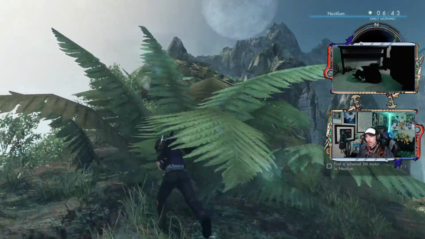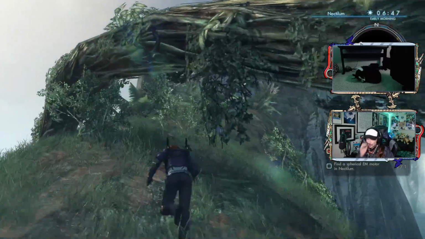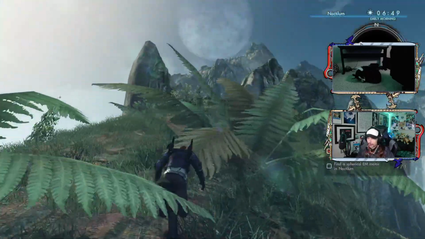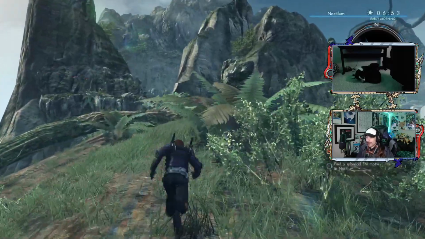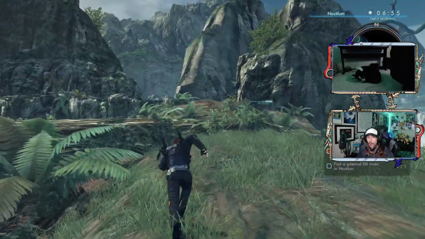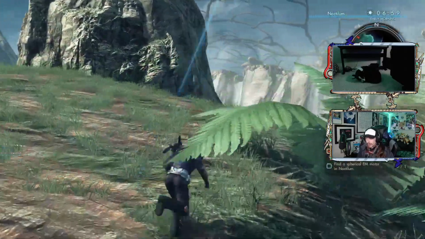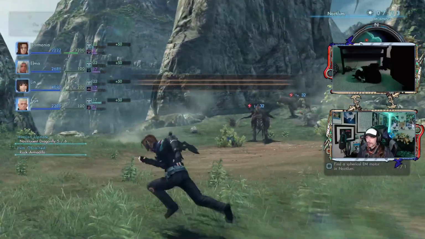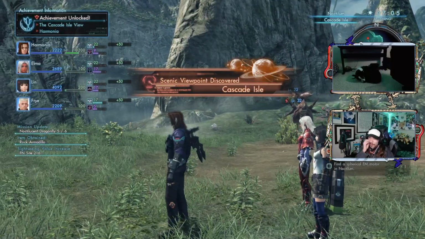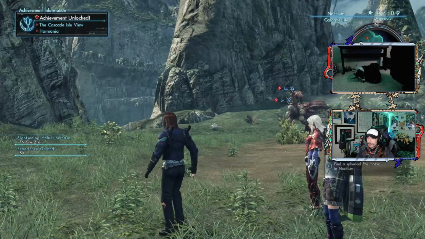Yeah, I think a whole lot of exploration should definitely be saved for after I get the skell. I do have to survey a bunch of Noctilum before I can do the next chapter anyway, so this is a requirement at this point. But before the next story chapter, we should probably be... Oh, nice. Another progress thing there. We should be able to have skills before that point. The Cascade Isle View. Interesting.